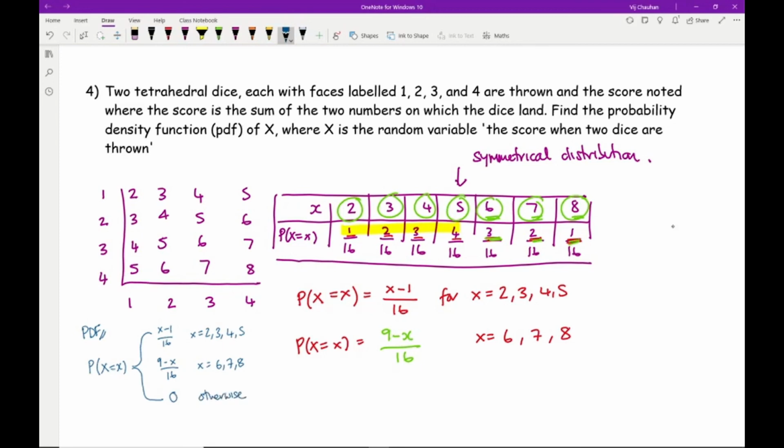And you might see that bottom line as being kind of useless, but it's something you need to include, as by saying that, you're stating there are no other possible values that X can be. If there were a value outside of that given range, then the probability of getting such values would be 0. So for example, if you got x equals 1 or x equals 10 or x equals 12, the probability is 0. And again, it's kind of just stating the obvious.